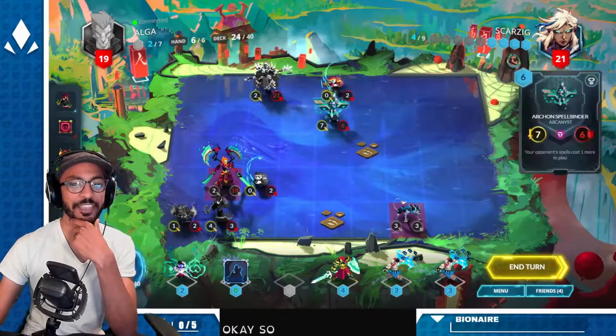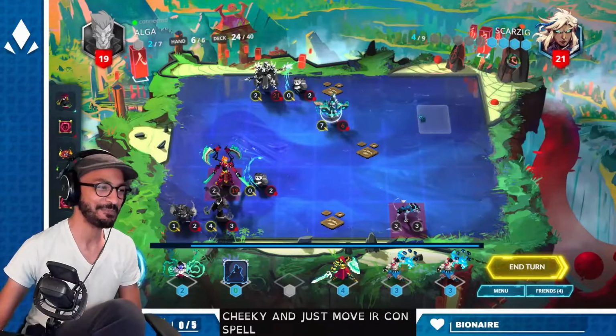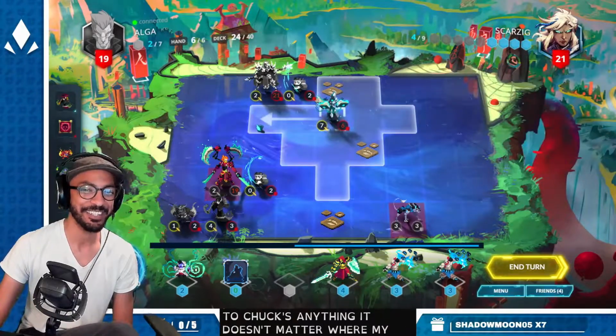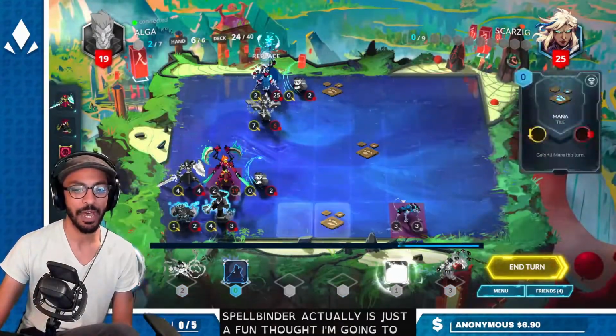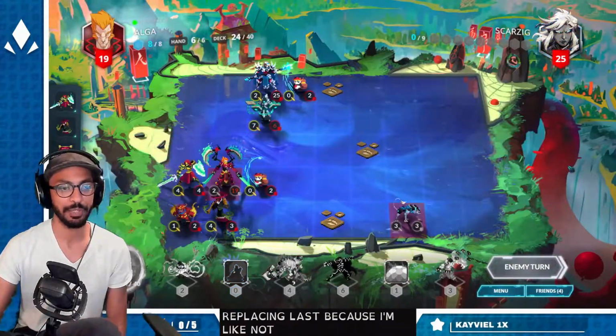Okay. So the thing is, I could be really, really cheeky and just move my Archon Spellbinder away from me to play around Juxtaposition, but they get to Jux anything. It doesn't matter where my Archon Spellbinder actually is. Just a fun thought. I'm gonna replace War Master. Again, I'm replacing last because I'm not playing efficiently.